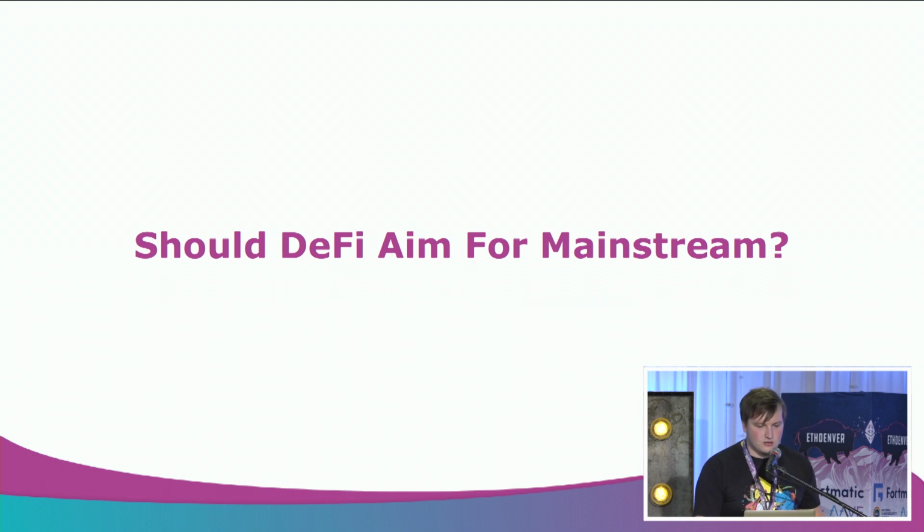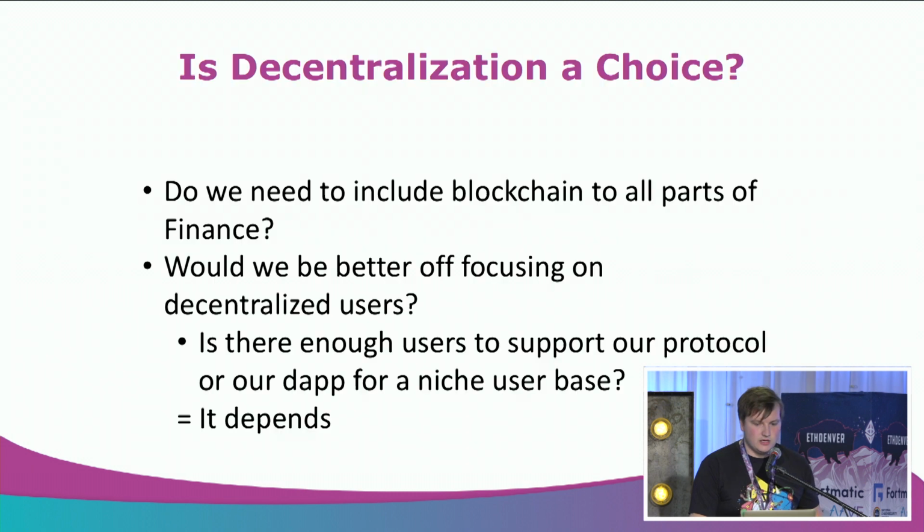And it kind of depends, because we could think about whether decentralization is a choice. So if you think that decentralization is a choice, maybe it might be a good idea to focus on the segment of decentralized users who are privacy concerned, want to promote open finance, and want to hold their own funds. And of course, one thing to consider as well, whether or not this will work for you, is do you have enough users to actually support your protocol or your application?